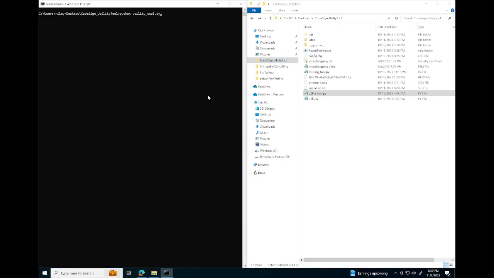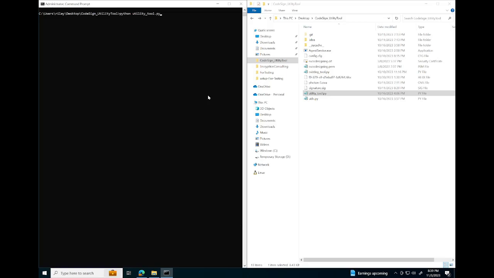We're going to be signing OVA or OVF files using Codesign Secure's utility tool. This utility tool will allow you to sign various types of files, including OVA or OVF files. Let's first discuss what OVA and OVF mean.